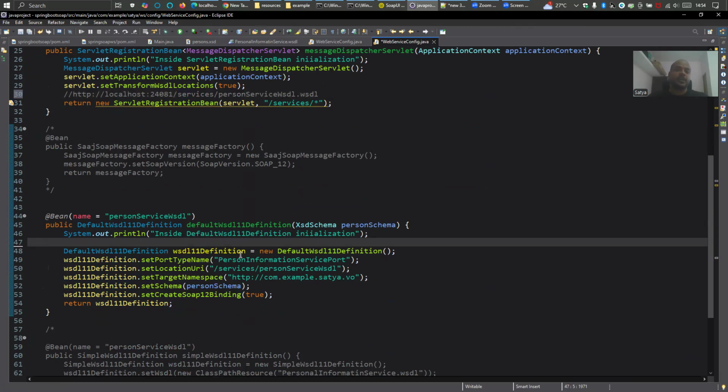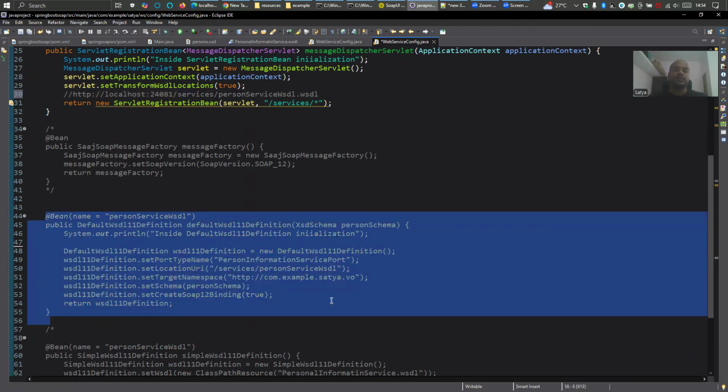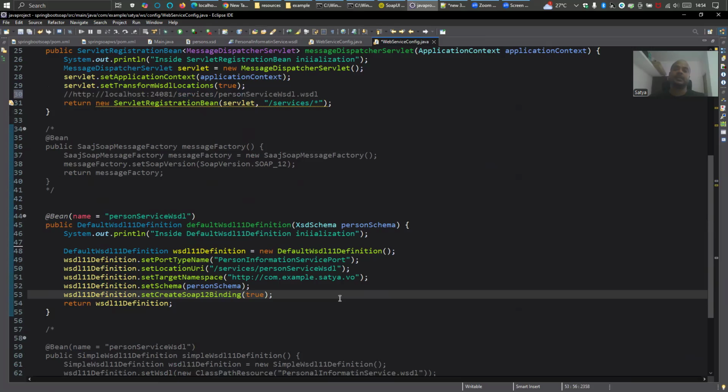So now coming back to this bean definition here. First I will show you how to auto-generate a WSDL if you have your own XSD, without the headache of writing the binding, operations and messages. You don't need to write those, you just need one XSD.